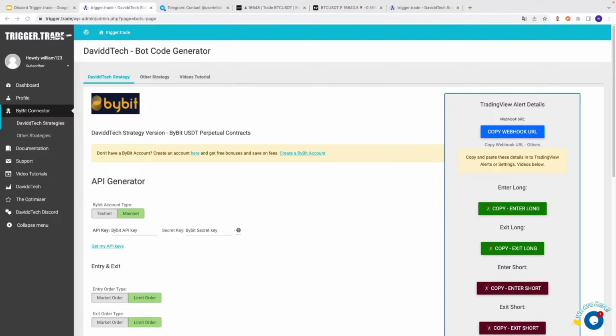For instance, ByBit will be having a spot added for the next live stream. We're also going to be adding Binance for the next live streams as well. So William's going to be going through each and every one of those on live streams one by one, adding those extra features as we go along.